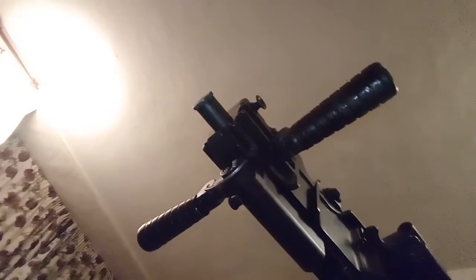Now, whilst we're down here, I might as well show you how to take the back section off, or the handle section off, I should say. The firing mechanism. You see this part here, you can see there's a little indent in the handle. Sorry about this, it's hard to show because I can't really see the viewfinder too well, but hopefully you can see that there's a little gap in between these two pieces here.